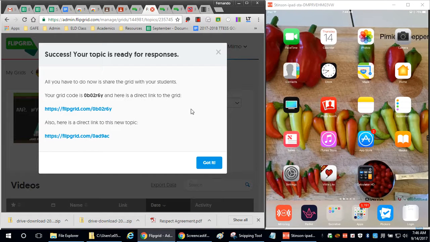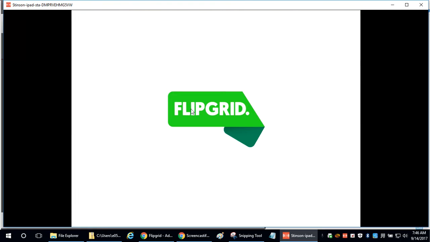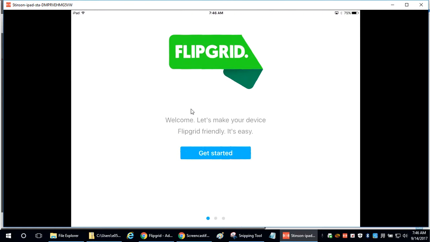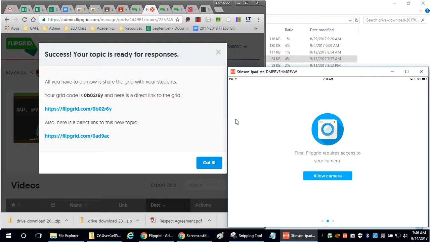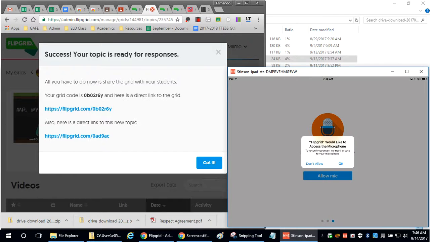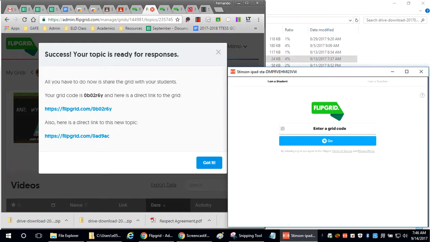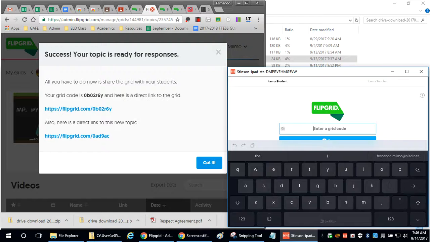So on the iPad, the students will go to Flipgrid and then click on Get Started. Now, if you recall, I'm going to try to make that smaller. There you go. Okay, so we're going to go ahead and enter. We'll allow camera. You need to teach this to the students. They need to allow the microphone and the camera and click OK. After a while, they'll be able to do it. So you can either scan a QR code or you can enter a grid code. Notice that one of the drawbacks of Flipgrid is that the code they give you is fixed.